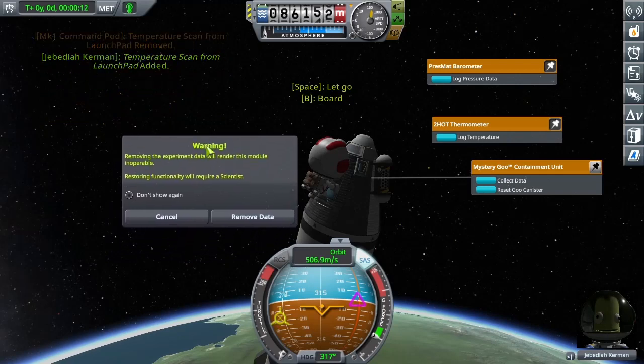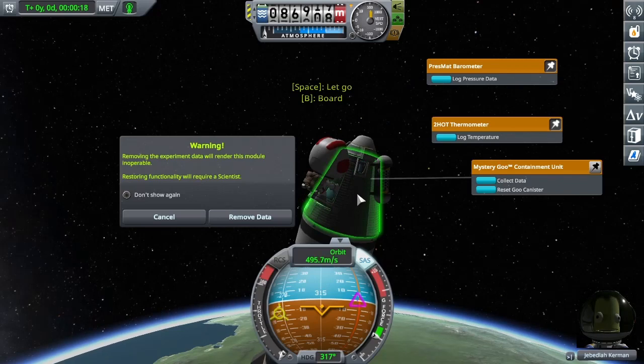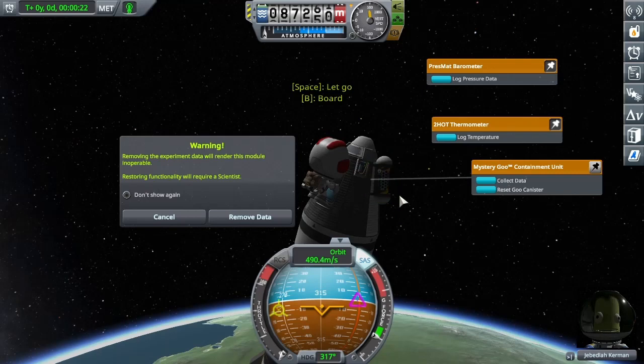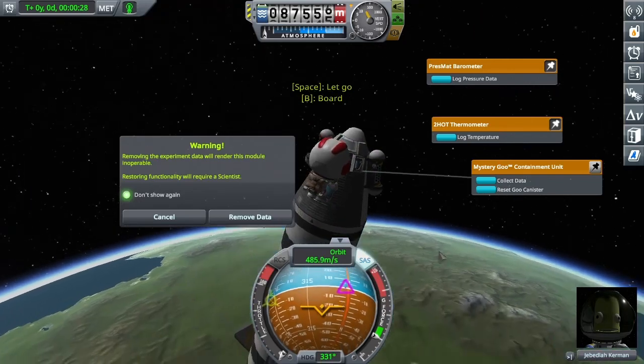This probably isn't necessary, but if you take all the data and put it in the pod, it is the least likely thing to explode on reentry. Stuff stuck to the outside of the pod sometimes will blow up from the heat. And if you take the data out of your experiments and store them in the pod, at least you're going to get the science back from it.